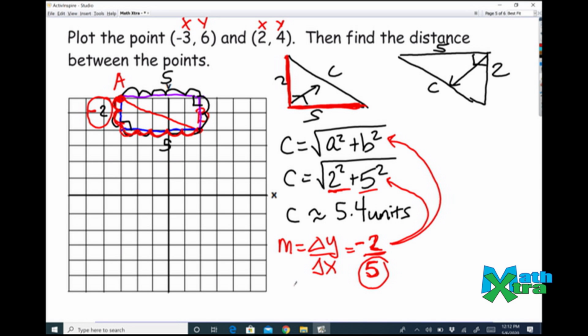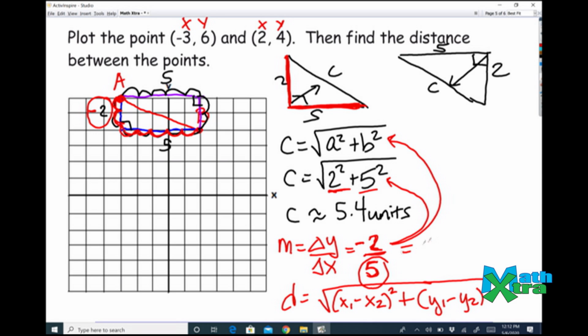In Math 1, we discovered the distance formula, okay? And the distance formula is derived from the Pythagorean theorem. This is what the distance formula says. The distance formula, watch this, is D is equal to the square root of my difference in my x's squared plus the difference in my y's squared, and this is still under the square root.